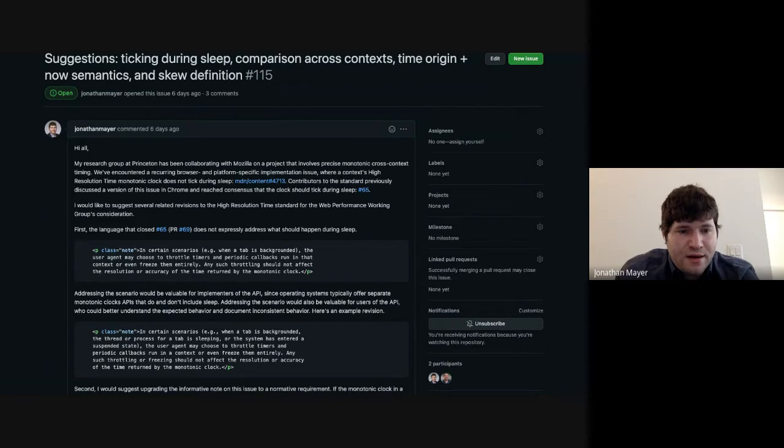And then users of the browser clock that want a guaranteed behavior during sleep or not during sleep could use one of the clocks that has those better defined behaviors. There's actually a whole proposal that someone on the Chrome team put together to do that very thing, in part to address this issue. And Firefox actually already has a version of that in place. So there may be a less painful transition available if switching the underlying clock were painful.